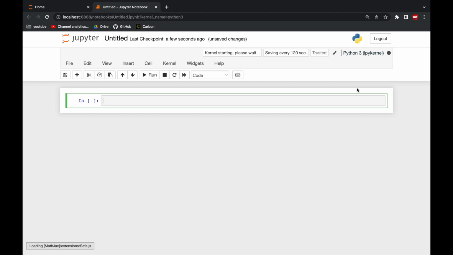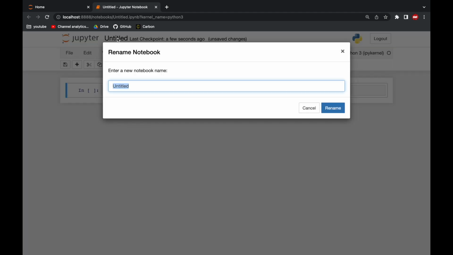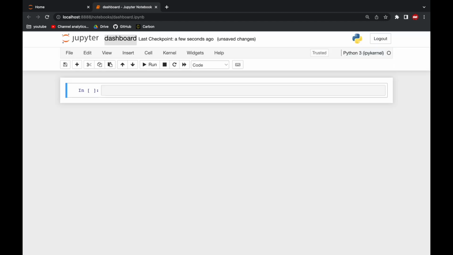So the first step when working with notebooks is to name them. In fact, they are named Untitled by default, which does not help us to understand what's inside the notebook. This might not seem a big deal, but instead it is. That's because when you do analytics, you quickly end up working with multiple notebooks, and if you do not name them, sooner than you think, you will have a folder full of them, all called Untitled 1, 2, 3 and so on. And this makes it really hard, not only for you but also for others, to understand what's inside each one. Great! So let's call our notebook dashboard, because here is where we're gonna display all the analytics.